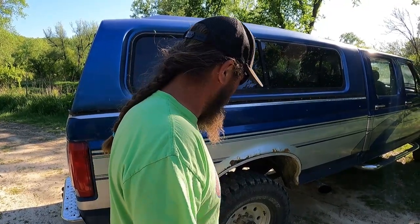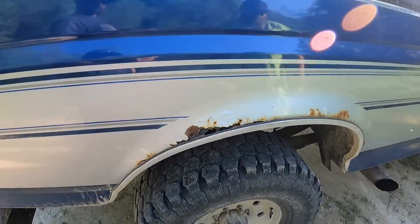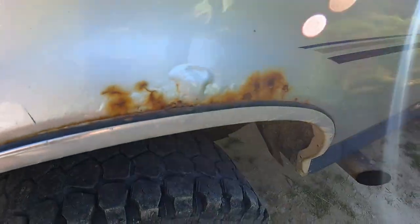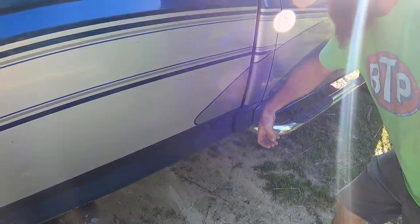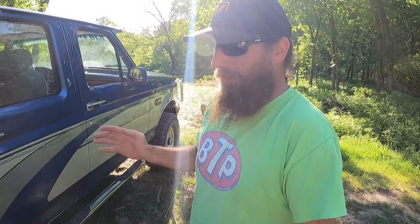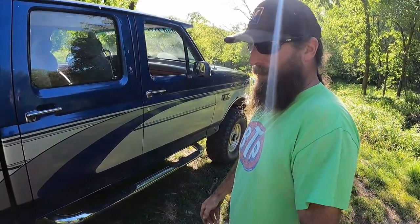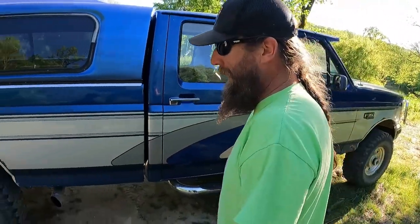So that's it. She's a little crusty. Every year I say I want to fix it before it gets too bad. The rockers, or lack thereof, the cab corners — that's all solid. This truck was originally a Colorado truck, so it was really solid when I got it. But I do try to wash it in the winter — you know, it happens.